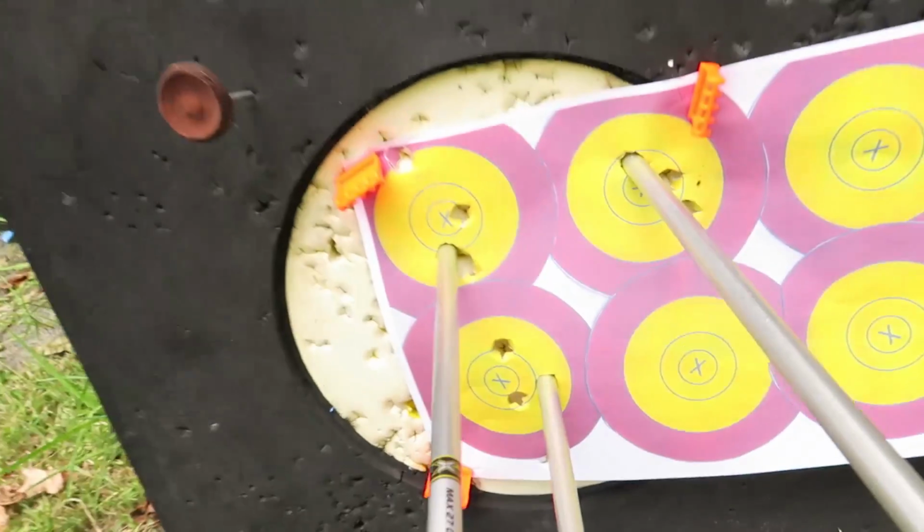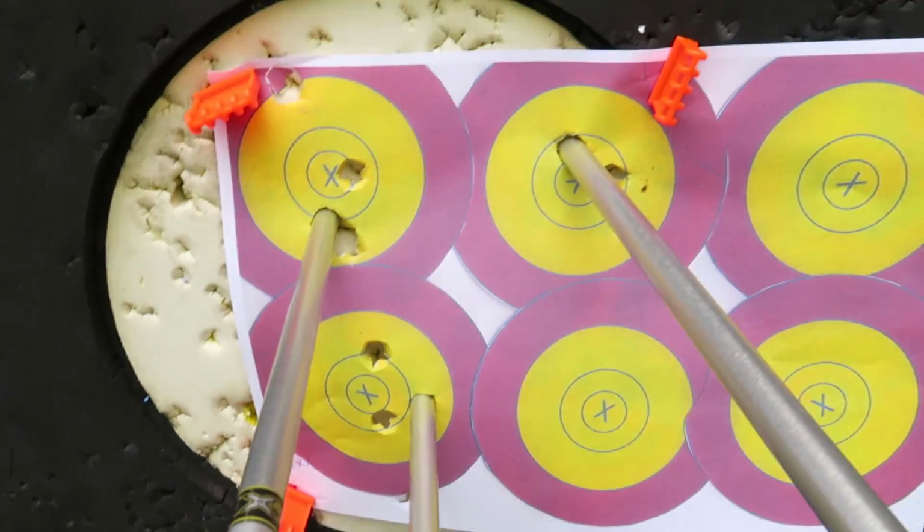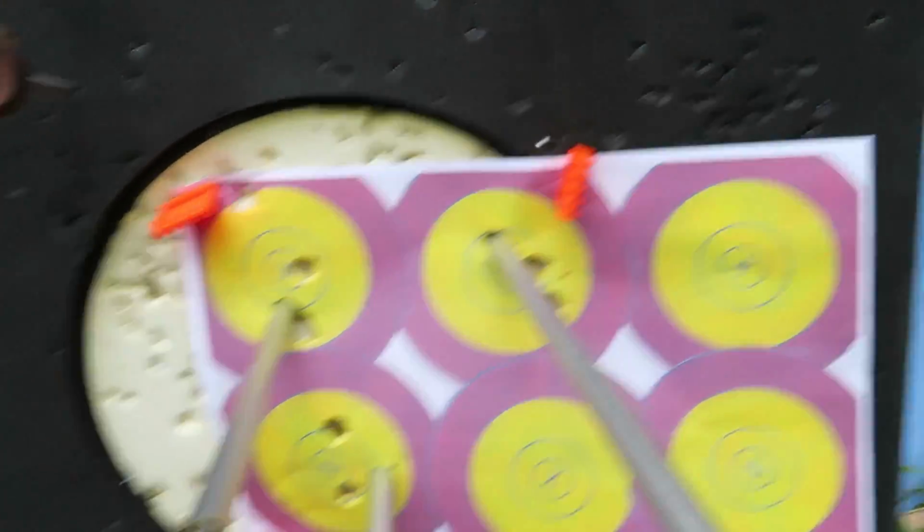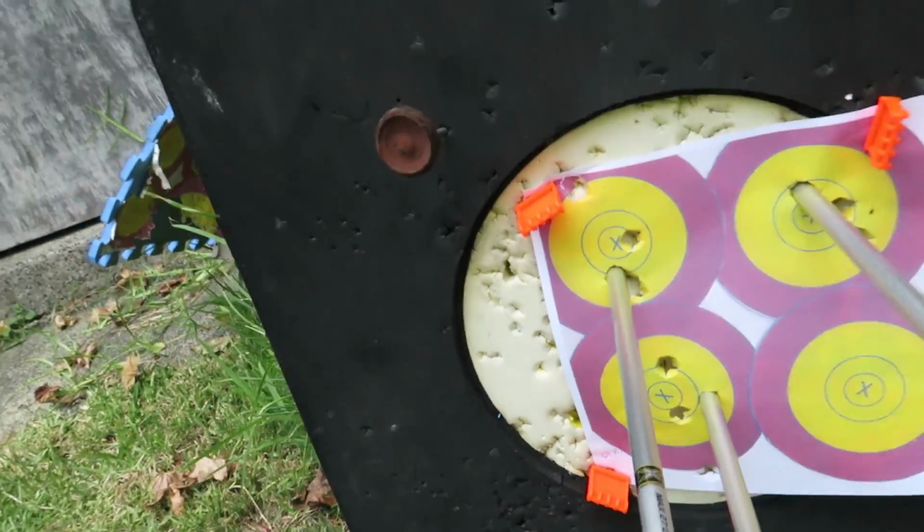Alright, so lately I've got a bad habit of letting them go when I'm not on the target. I don't know what I'm doing there. First shot I let go when it was low. Second shot I let go when it was just off to the side. Well, I think I've scraped them both in just. Oh, just touching the line. And just a low one there. So it's 10, X, 10. Just.